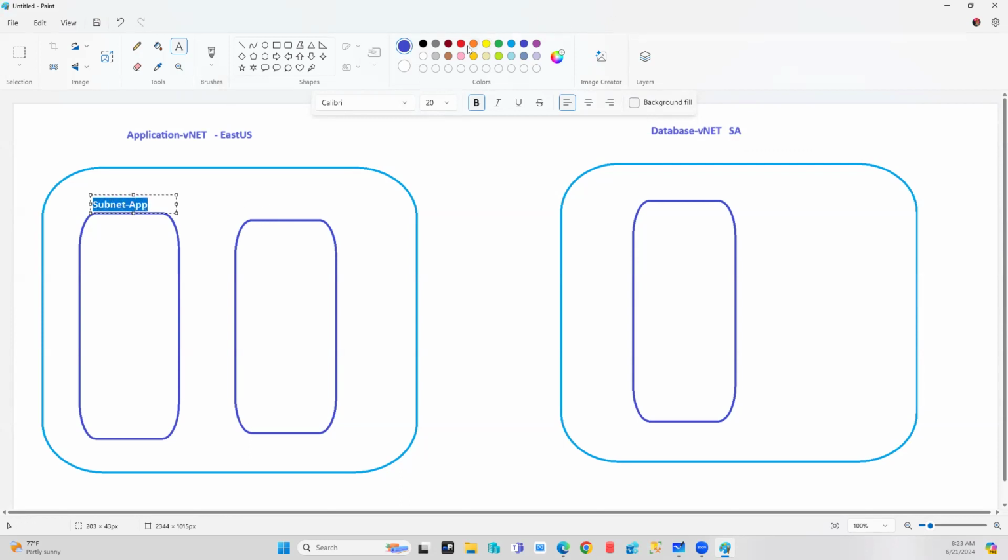Let me change the colors. This subnet is the web server. This is the app server. This subnet is app server. This subnet is web server. This is the range I created, sir. 10.1.0.0/16 I created. This is 10.1.5.0/24 I created. What range is selected, sir, for this one?